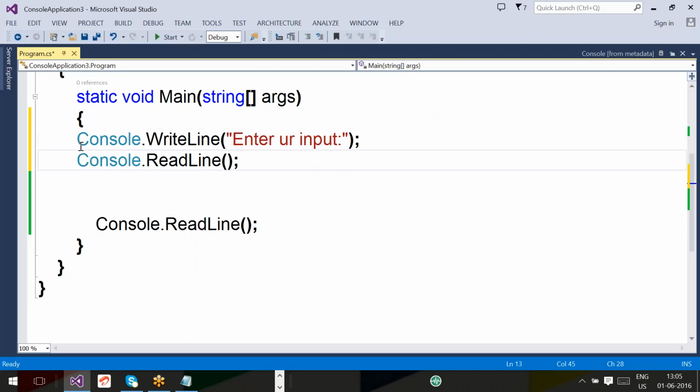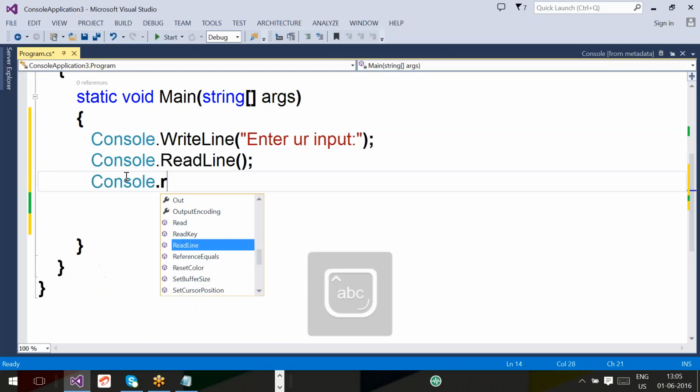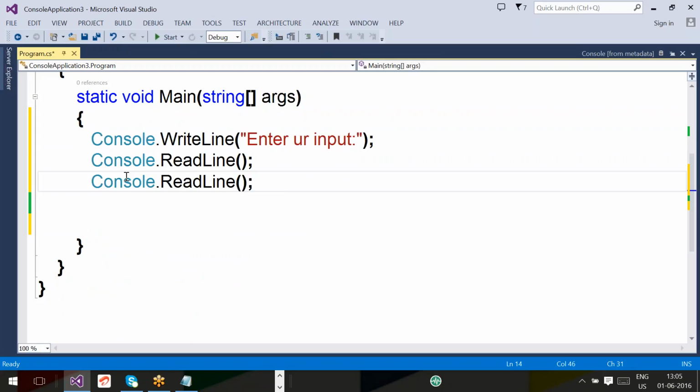You can see this code, you wrote 3 statements: console.writeLine, console.readline, again console.readline. My question is, here you have used 2 readline statements. What is the purpose of first readline? What is the purpose of second readline? So that is question 2.